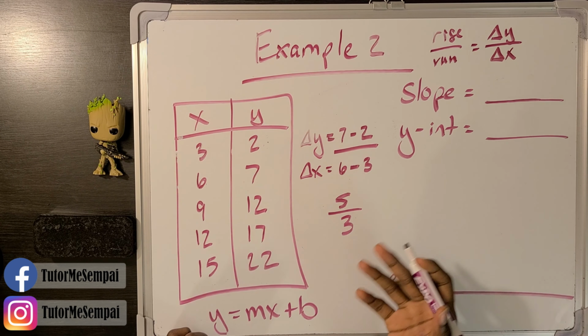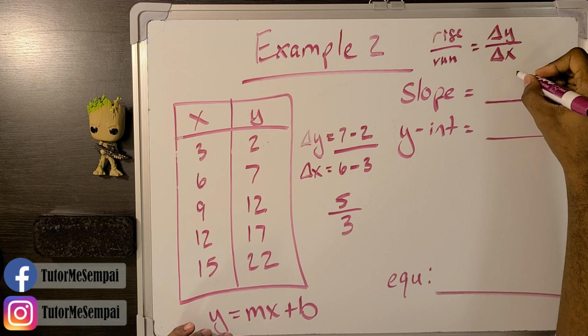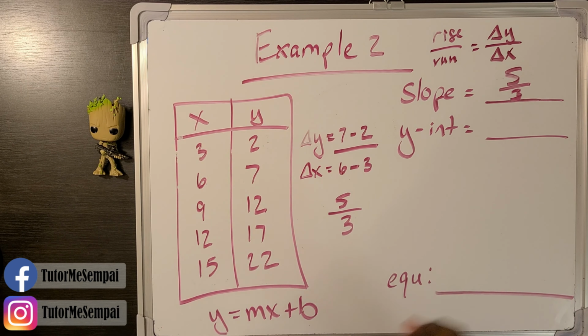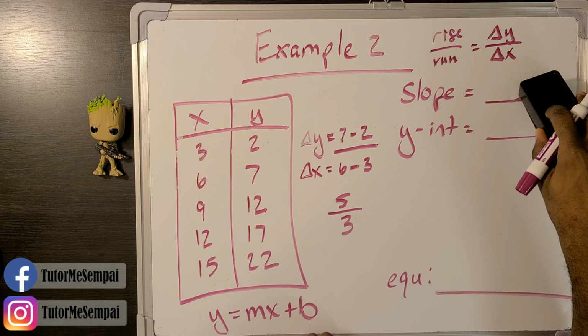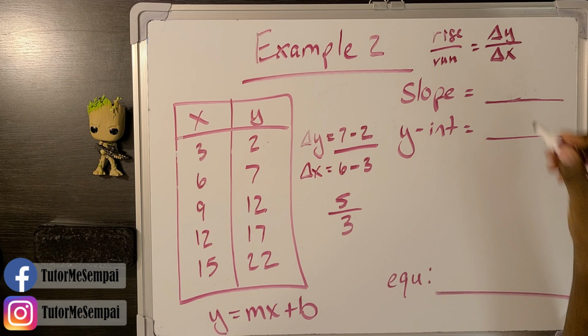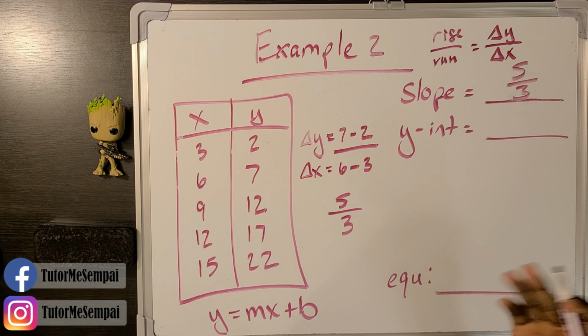So our change in y over change in x, or rise over run, or the slope is just going to be 5 over 3. Now let me rewrite that because that looks a little bit illegible. Can't really understand what I wrote right there because I'm trying to squeeze it in. But 5 over 3 is our slope. 5 over 3. Not much better, but a little better.